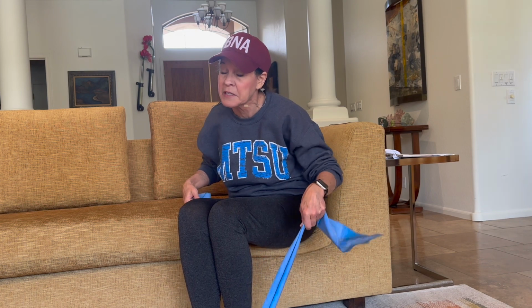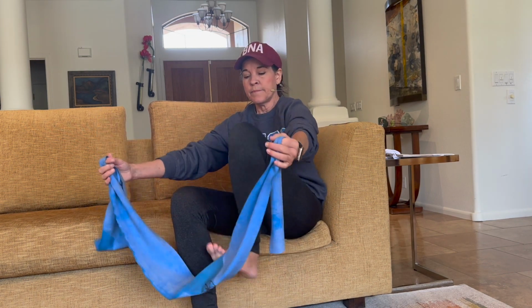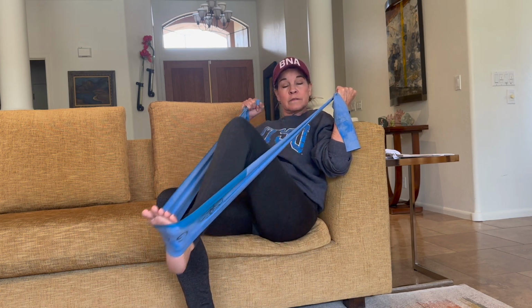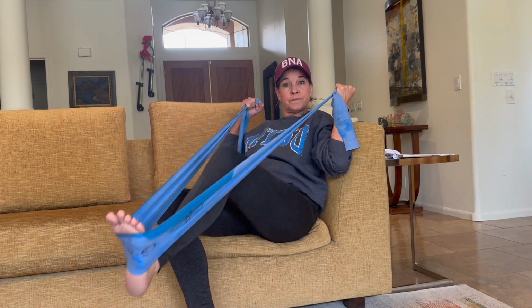And fair warning, I live in Arizona where I live barefoot most of the time, so the bottom of my feet might not be the cleanest. And if you're doing one leg at a time, then you're gonna do the other one, which I honestly recommend doing individual legs. You get, in my opinion, a better workout.